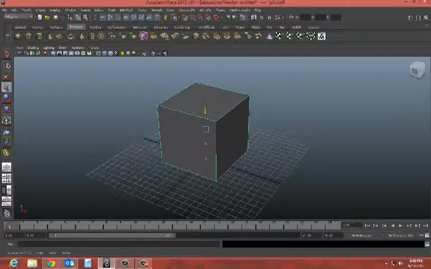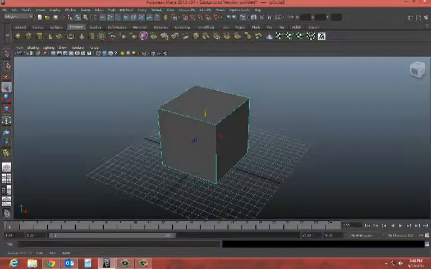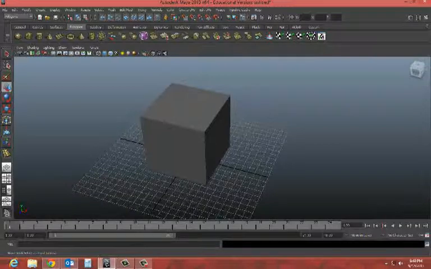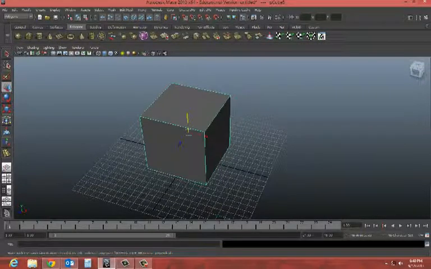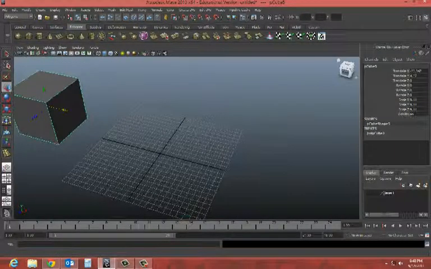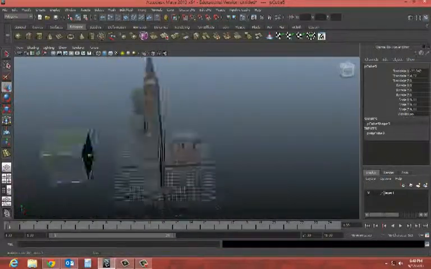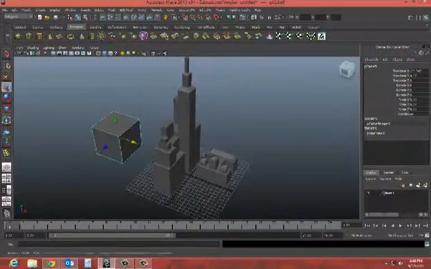And I keep saying the word primitive because what we're working on right now is just learning the tools. We're not trying to put every single detail of a skyscraper in, because that would take too long. What I want you to focus on is just getting something that looks relatively like a building. Right? And again, we want you to have at least 4 of these for the project that you have to submit.